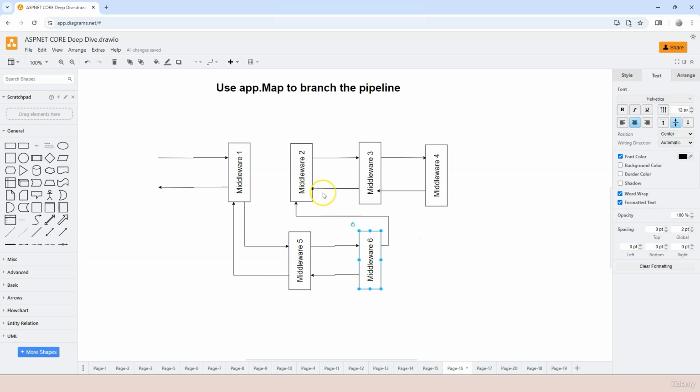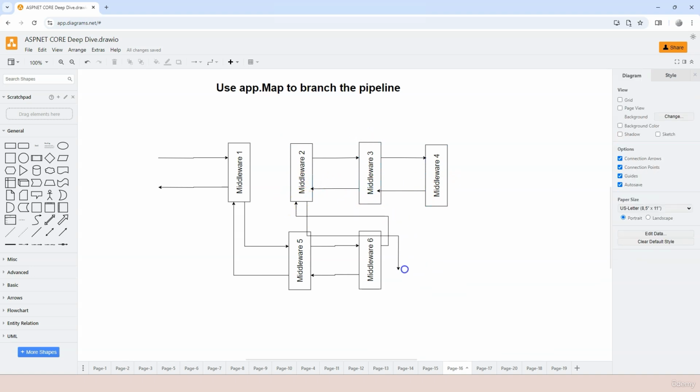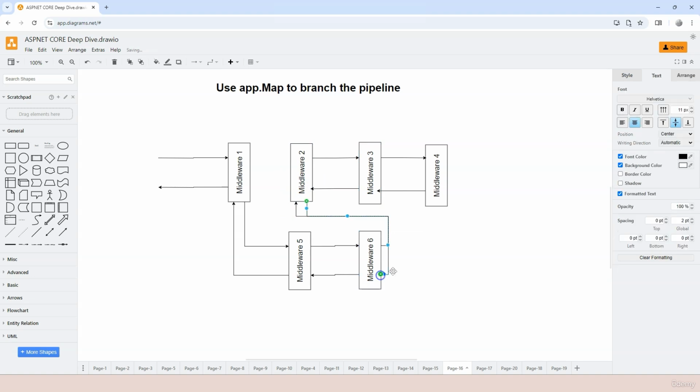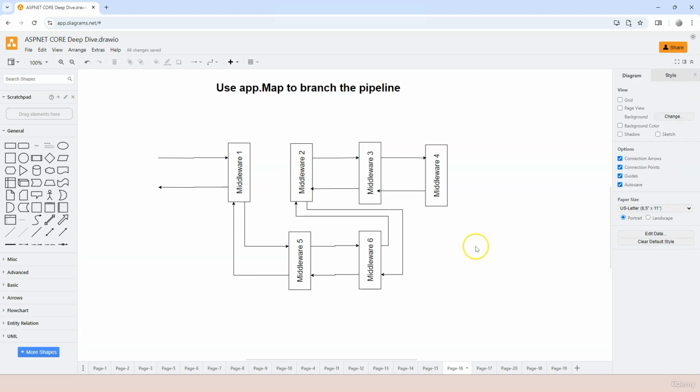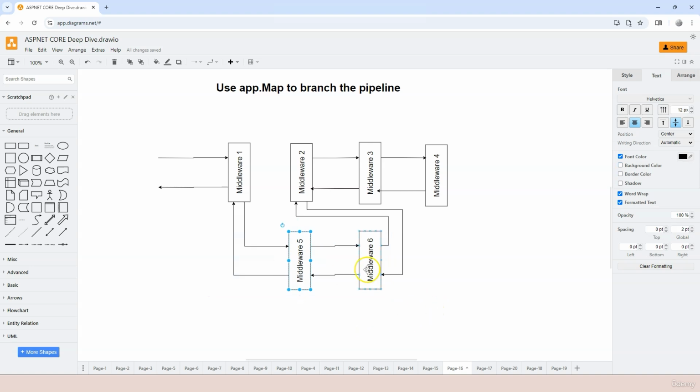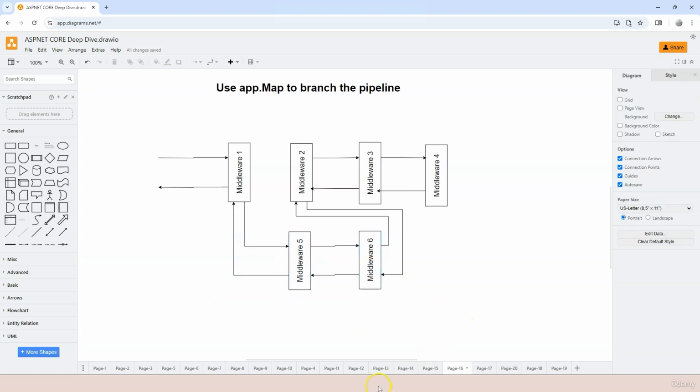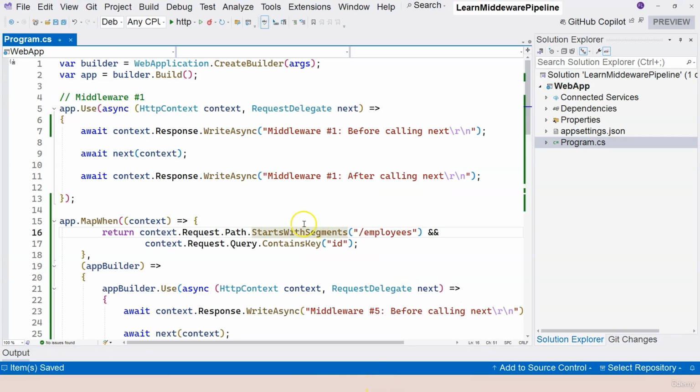So after middleware 6, it goes to middleware number 2, and then 3 and 4, and then everything returns back to 3, 2, and from number 2, it returns back to middleware number 6. So something like this. If you want to create a rejoinable branch, number 5, number 6, then we can use the method UseWhen. So let's jump into Visual Studio and see how that is created.